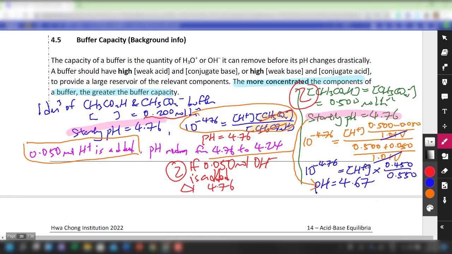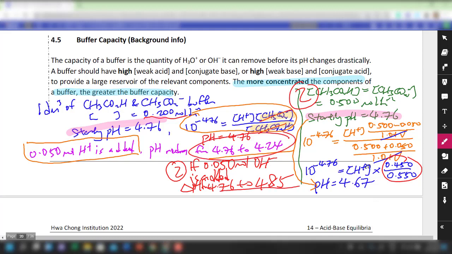4.76, so the change in pH, you notice the difference is 0.09, so it will change from 4.76 to 4.85. You notice that it's able to buffer similarly in both directions, because I have the same concentration of ethanoic acid and ethanoate. Basically I'm just playing around with this particular number. So instead of 0.45 over 0.55, if I add OH minus, it will be 0.55 divided by 0.45. So you'll go up the same units.